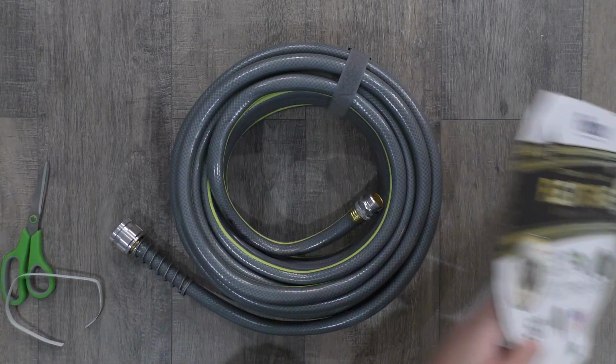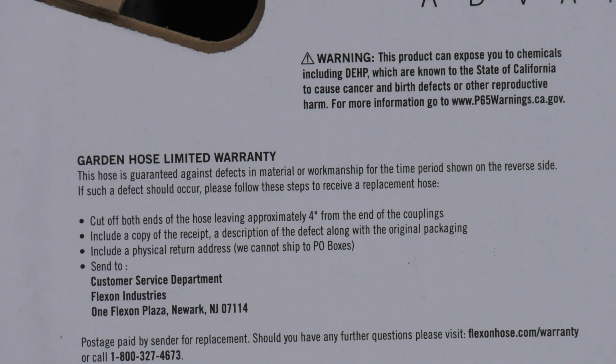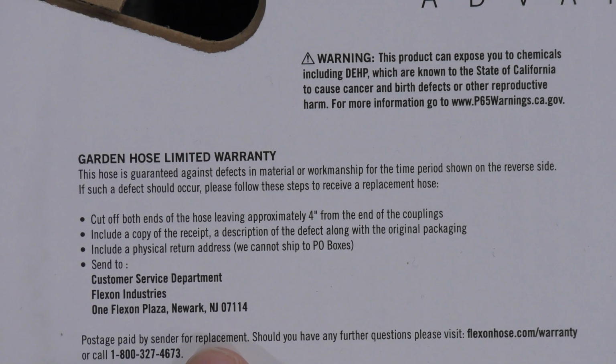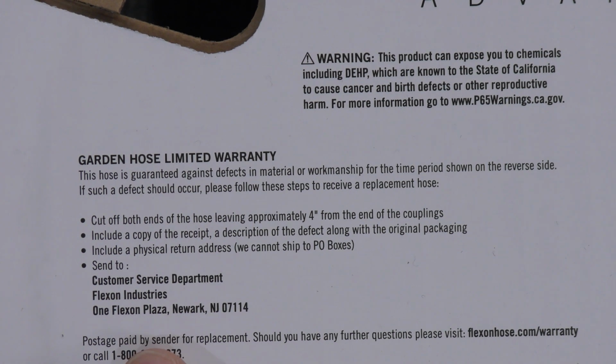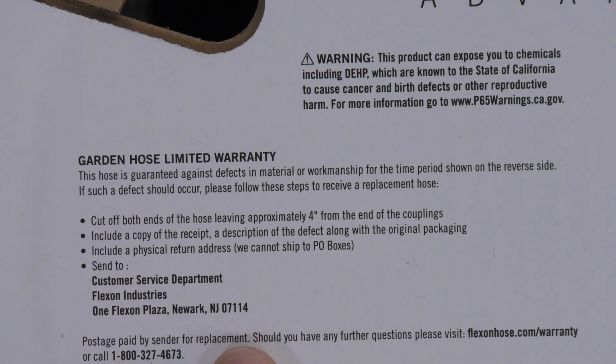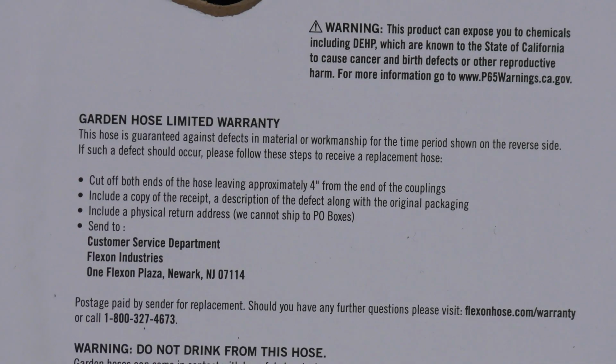Take the cardboard off there. It says it has a lifetime warranty. The instructions and the address are on the back. If you have a problem with the hose, Flexon Industries, 1 Flexon Plaza, Newark, New Jersey, 07114. You just need your receipt.